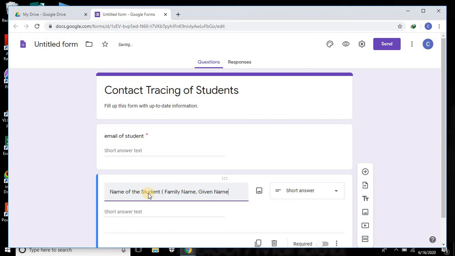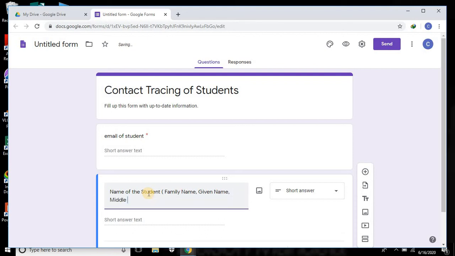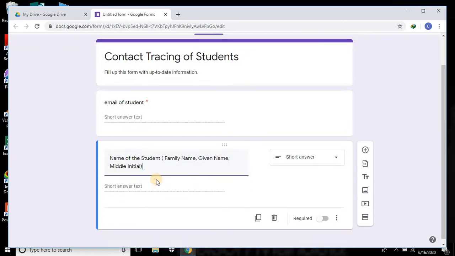Sorry, I'm not good in typing. Middle initial. So that gives the hint in how the students are going to fill up this form when this Google Form will ask for the name of the student. Next. So, if you want to require this question, you're going to make this a requirement. You click on the required.